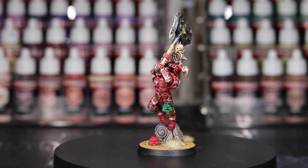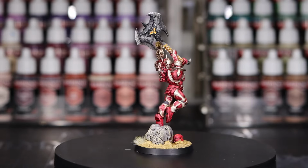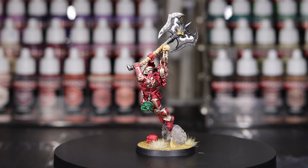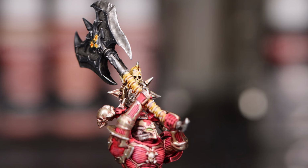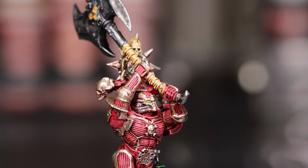And there you have it, ladies and gentlemen, my painted Master of Executions taken from the Astorath model, and I think he turned out fantastic. I loved how the colors work there. I mean, it's a pretty standard color scheme, but it just works really well with this model. It's very dynamic. It's got a lot of detail that works really well.